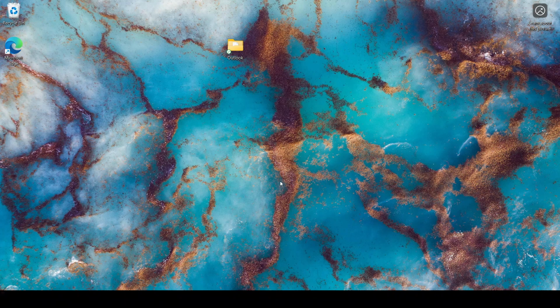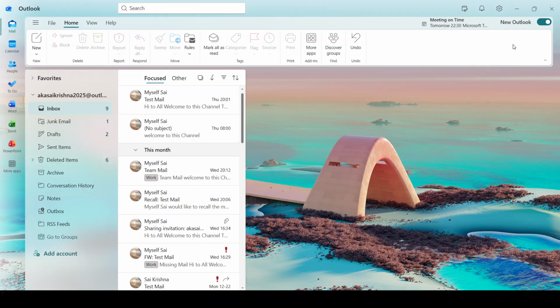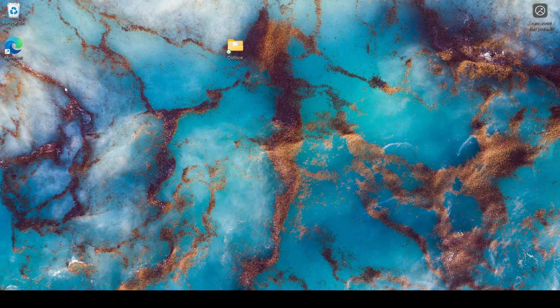In today's video, I'm going to teach you how to add an Outlook desktop icon to your Windows 10 desktop or taskbar. If you want quicker access to your email, putting Outlook on your desktop or pinning it to the taskbar makes a big difference. We'll start with creating a desktop shortcut, then we'll pin Outlook to the taskbar. I'll point out small variations you might see so everything goes smoothly on your PC.